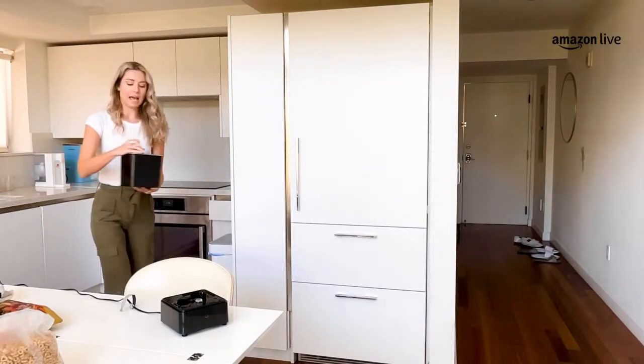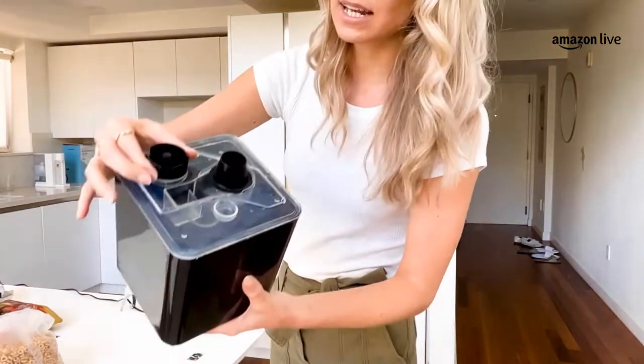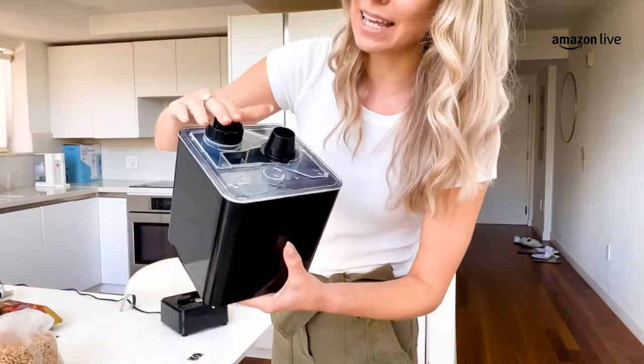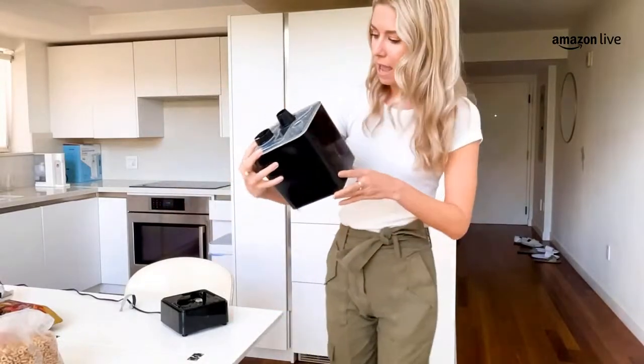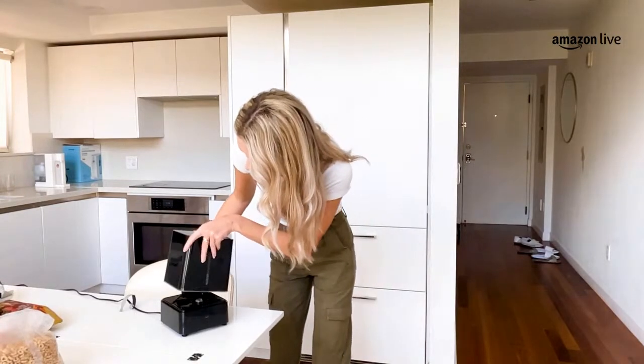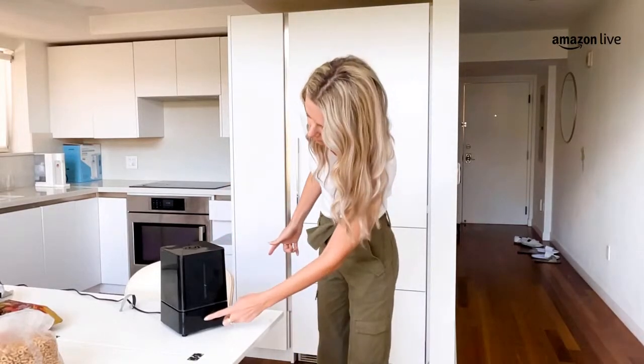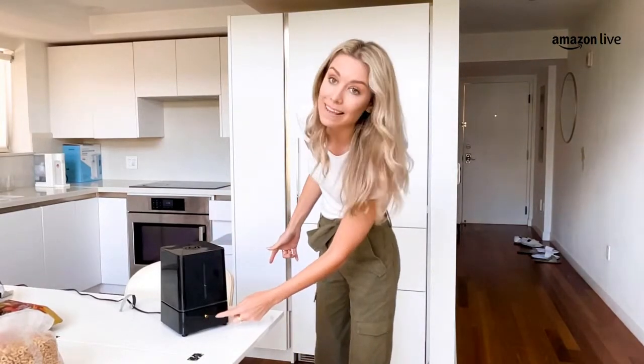So, I've gone to the sink and added the water that I needed for this device into here. Then you just plug it. Just like that. Make sure it's nice and tight as well so you don't make a mess everywhere. And then you're going to flip it just like so onto here. And we have it plugged in right now into the wall. This is ready to go now. You're going to make sure this on the front here has turned on. That is appearing green. Can you see that, you guys?